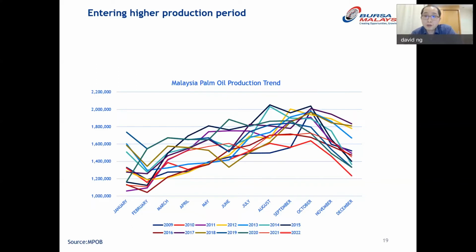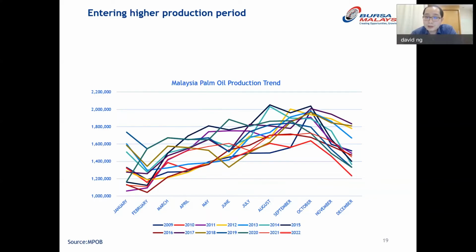So if you are trading the market, you should be very wary of shorting around the end of the year, because you are facing lower production. Normally supply is tight because there's the festive season, and the monsoon starts to come in, especially on the East Coast. Normally it hampers production. So that's where seasonality comes into play for the palm oil market. It shows a very clear trend for the production cycle. Normally, the up cycle will start around April and normally it ends around October.